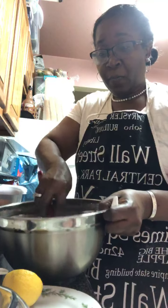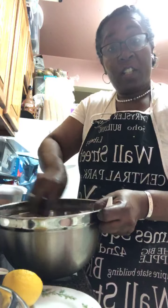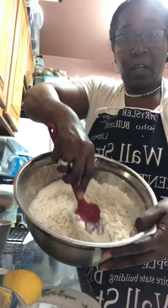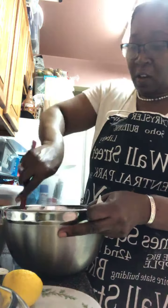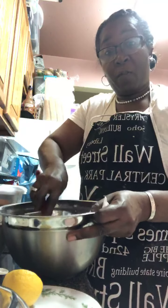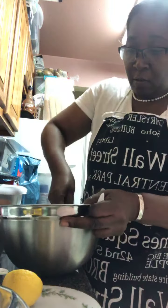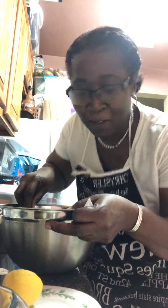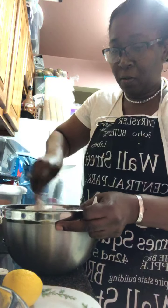When you do stuff in advance like this, it not only saves you time but it saves you a mess — you're going back and forth, dipping measuring cups and such. I already did that. Now I have to cream the butter and the sugar together. Because I ground this Demerara sugar to such a light consistency — almost like 10X sugar — I have to be mindful not to initially mix it hard. First, I want to make sure I incorporate the butter and the sugar together before I really go in and start creaming it.